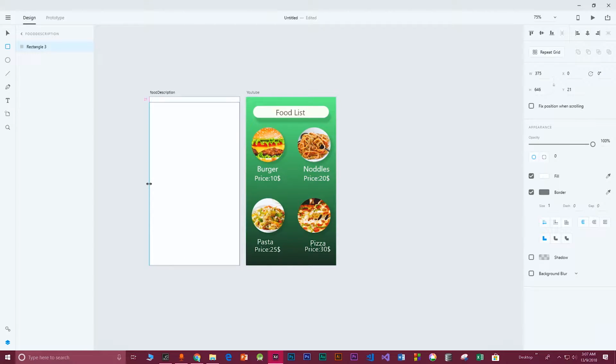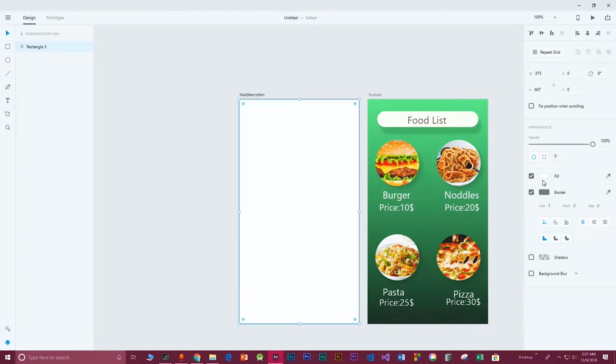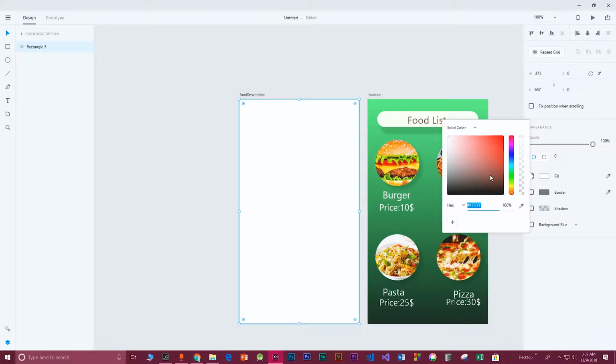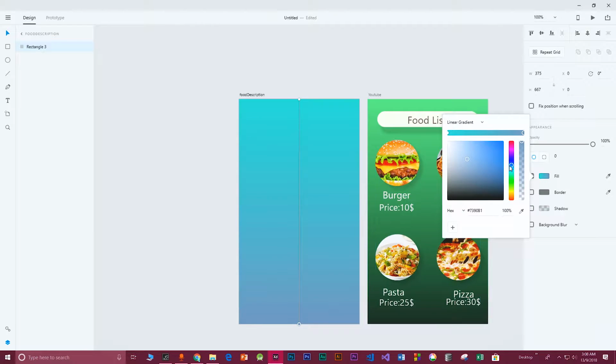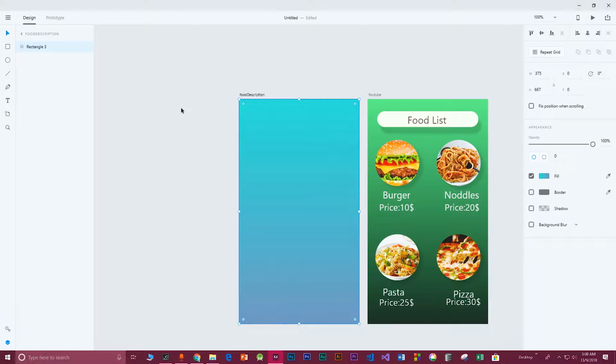Okay, so here I want to add another rectangle tool. Just resize it up to your size. Just change the border to no border and fill color, suppose linear. So that's nice. And in this particular app we have a food description, and for that create a little bit of title, and here I want our food description.